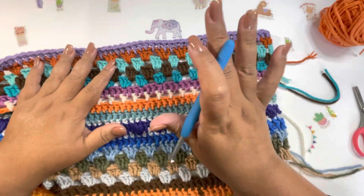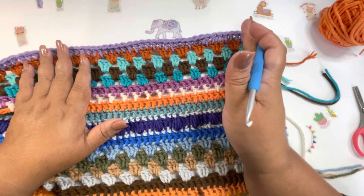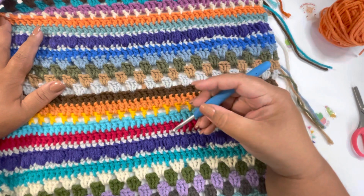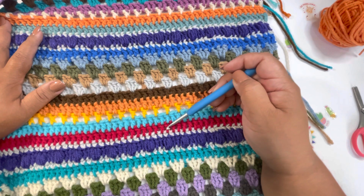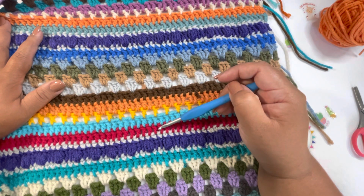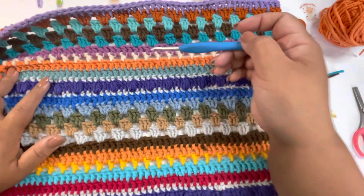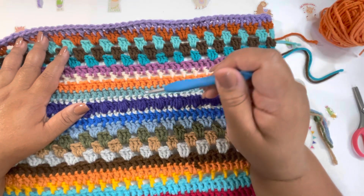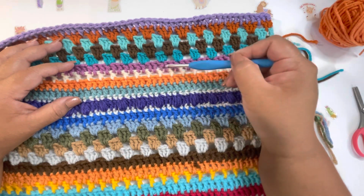Now, let me tell you something, I made a mistake. Well, it's not really a mistake, but let me show you real quick right here. To here is one, right? One week or one month. I forgot because I was crocheting this one yesterday, it was Sunday. It said to do it two. I did one double, this one right here. I was supposed to do one double, then the next two and another double. That's what I was looking at. I said, why do I have one white color left? But I was counting and I forgot I missed one row, the double right here.